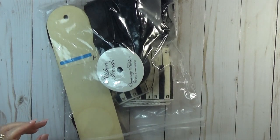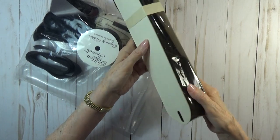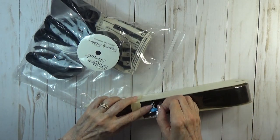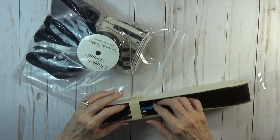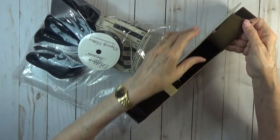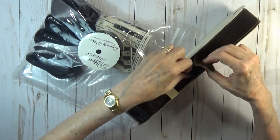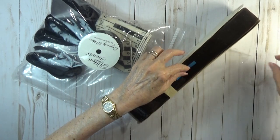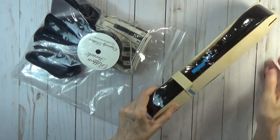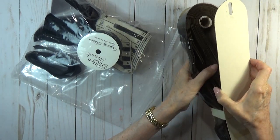I found a rather extensive trove of ribbons that I wanted to share with you. This is in its original packet. This is lovely, lovely velvet ribbon with a very fine silk backing. This is old ribbon. This is an entire original packet. Let me see if I can get this back around here. Keep it safe. Yes. So this will be included in here. And none of it seems to be bad or discolored in any way.